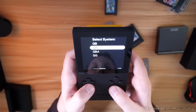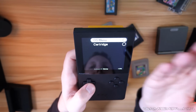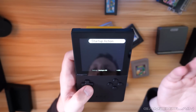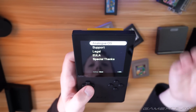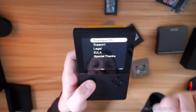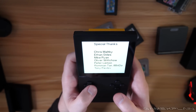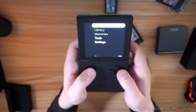So that's great. If we go to the Analog OS, you can change the startup action, so you can change whether it goes right into the cartridge or to the OS menu. I think I like it going into the OS, but maybe that'll change if I wanted to go right into the options instead. And of course, you have a bunch of other options here as well, including special thanks and all kinds of things.